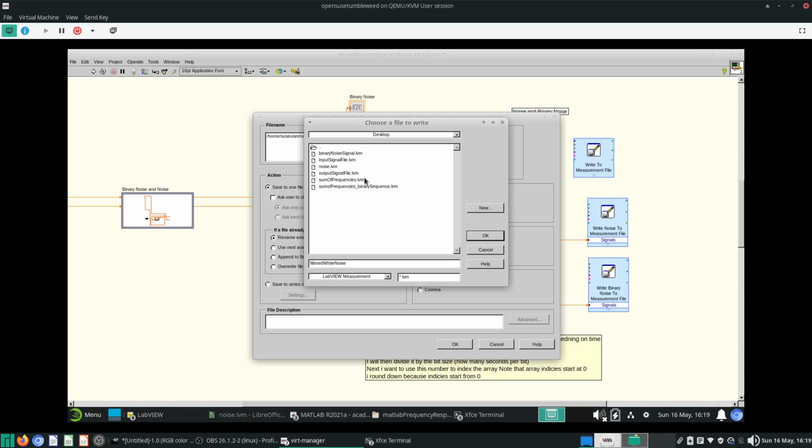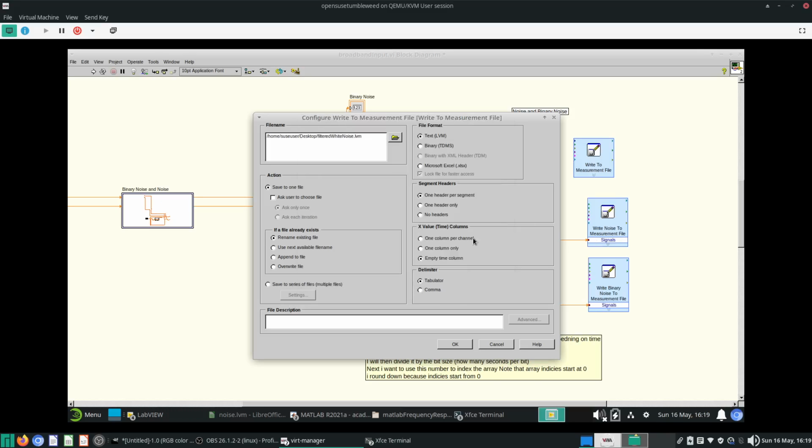And don't ask me why it's called white noise, but white noise is the other term used to describe noise. No headers, use one column only, delimiter comma, save to one file, overwrite file. I want to save it on the desktop as filtered white noise. Of course, if you have a different account, you just change the file name and location where you save it.